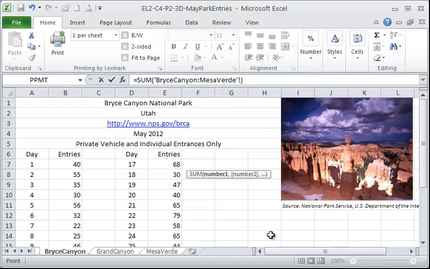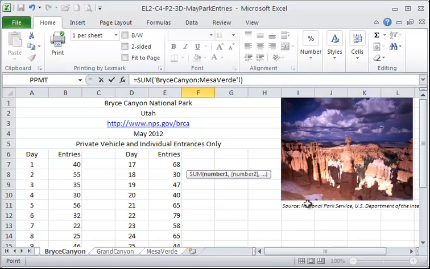That highlights everything in between. You can see that right here. And then also notice in the formula bar, Bryce Canyon colon Mesa Verde. Now what that means to Excel is that any sheets that colon represents through, so any sheets Bryce through Mesa Verde will be included in this formula.